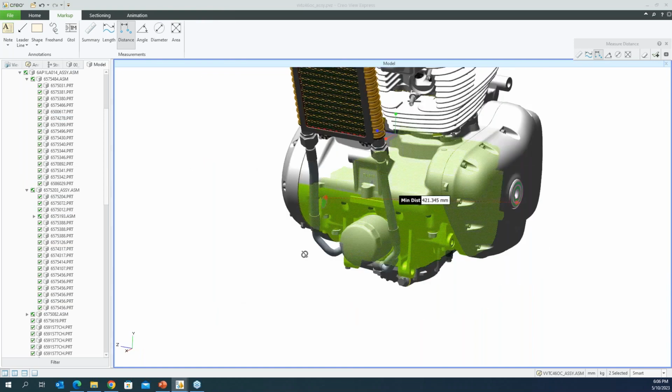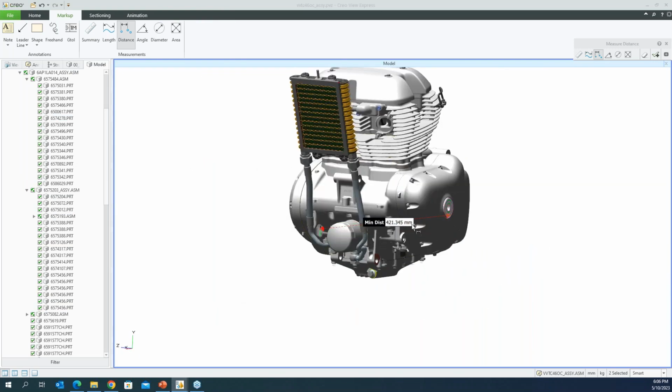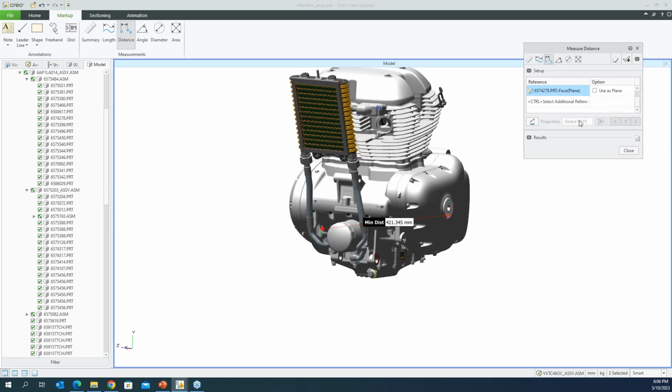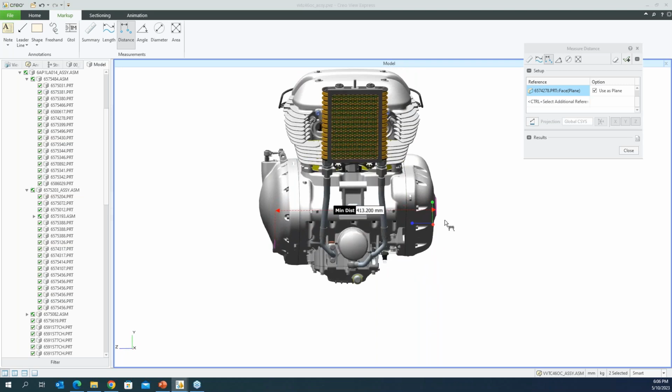What it will do is create a direct distance there, but then you have additional options where you can specify which plane to use. If you have a coordinate system, which coordinate system to use. So you can specify use plane, and then when you use plane, it gives you that minimum distance there. So it gives you that distance between those two over there.